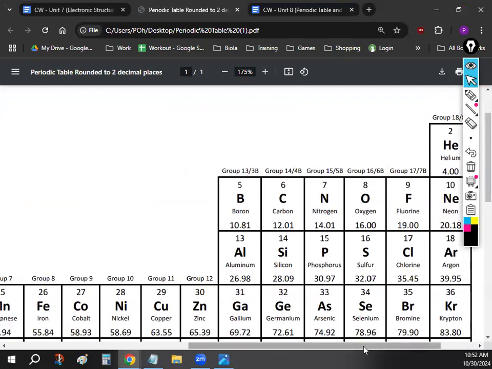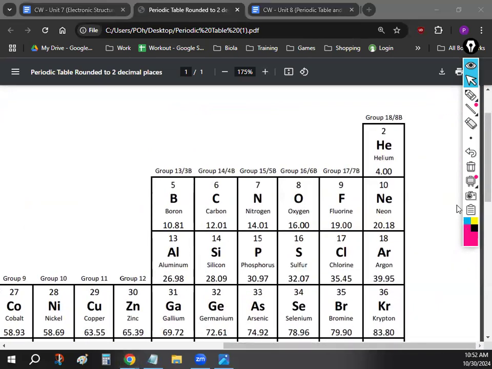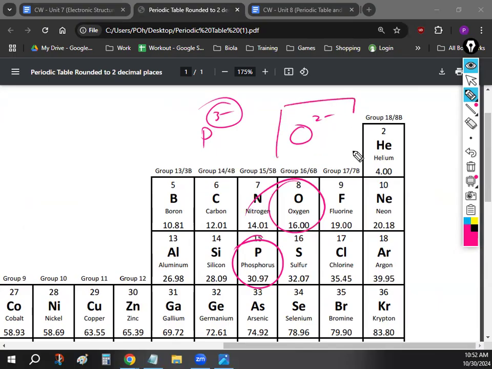Okay, and these are the ones that'll be the trickiest, okay? Because let's say, for example, we're looking at something like phosphorus and oxygen, okay? So phosphorus is -3, oxygen is -2, right? So phosphorus, if you look, has a bigger number for the negative charge, right? However, oxygen is the one that is actually more electronegative. Anyone want to guess why? Yeah, less shells. There we go. Okay, so just keep that in mind. Doesn't matter what the value of the negative and the positive is. It's about gaining or losing. That's the first criteria. Okay.